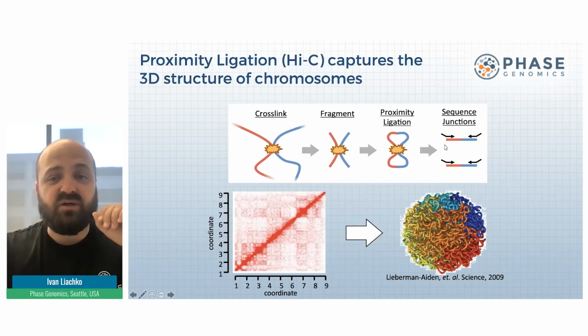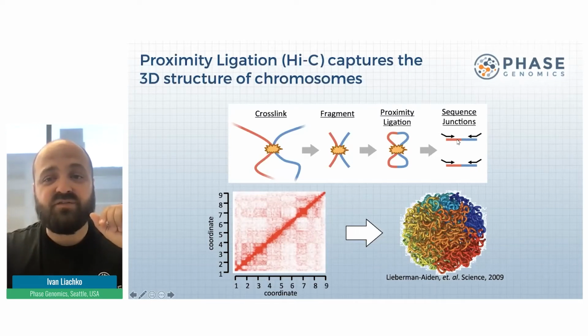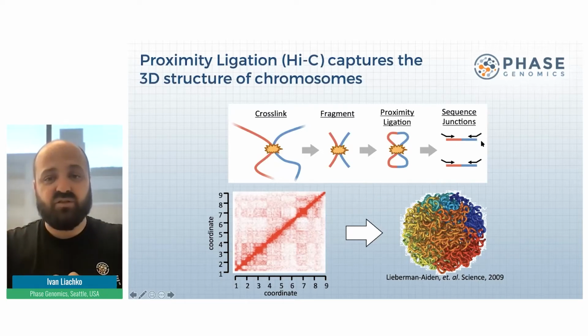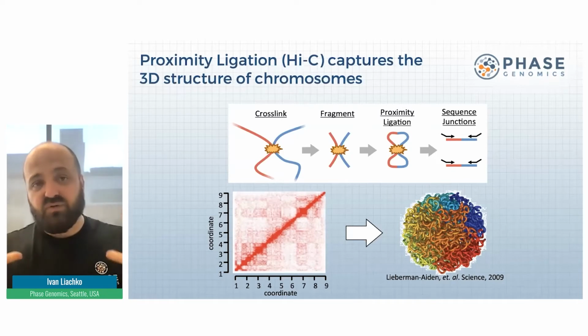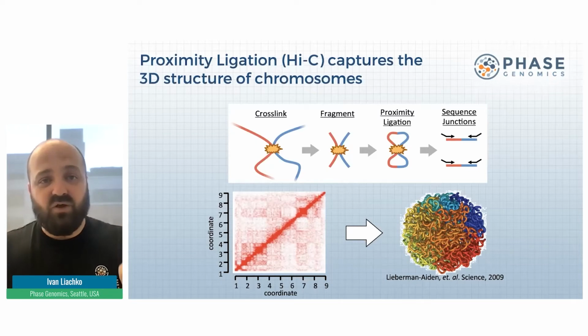And then later you can isolate them through a series of steps that I'm not showing here. You can isolate these red-blue chimeric junctions, and when you sequence them by Illumina, you know that whatever this red sequence on the left, whatever this blue sequence on the right, they were physically next to each other in three-dimensional space. And because you're doing this millions and millions of times with Illumina, you're essentially counting how often every locus is touching every other locus.